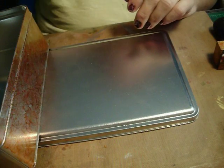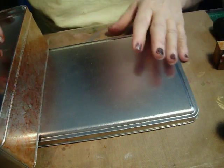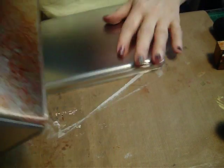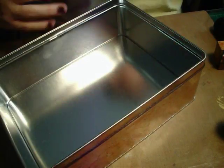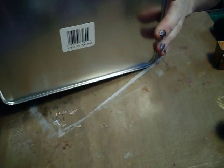Most of you know that I really love to work with alcohol inks. I've worked with them a lot, so this is what I'm going to do again today. This is a box that I got. It's just a little metal tin. You could use one that you got with cookies or anything else. I think I got it on Michael's clearance.